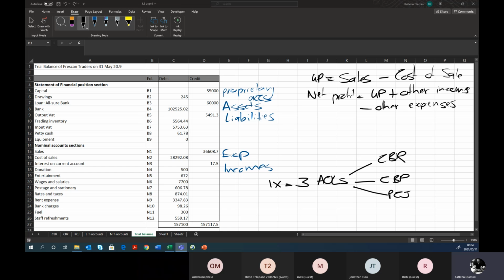Do the ones in the book right now, the questions that are actually in the book. So give me 6. Do everything that you see in your book, the questions, and once you're done with that, you're going to need to do your 3 AOLs. Then I'm going to start moving to the CBP, CBR page, and the PCJ. So we'll move around like that.